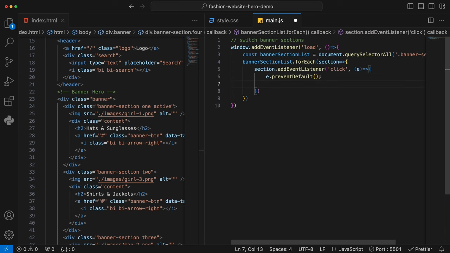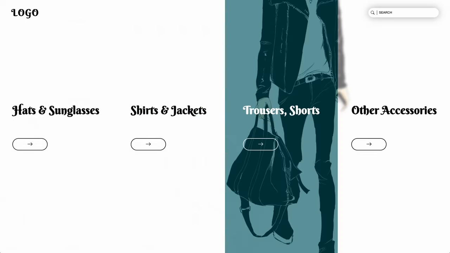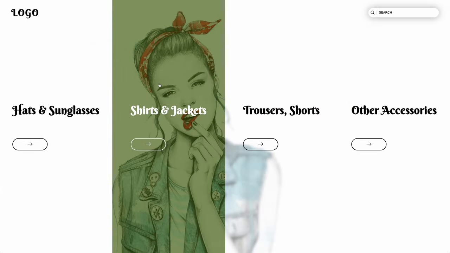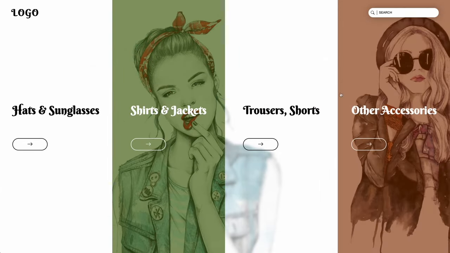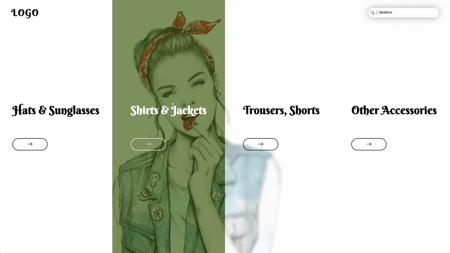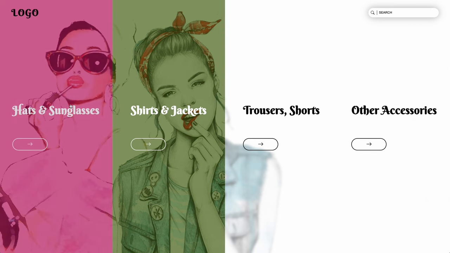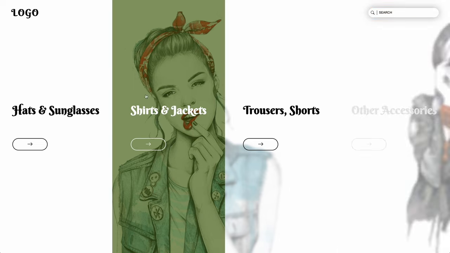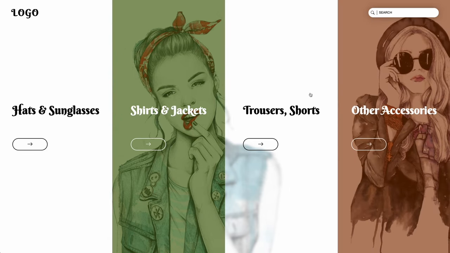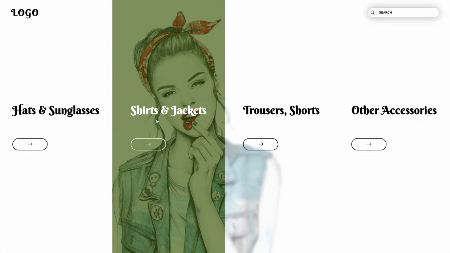And we prevent that. And the next thing we want to do is whenever we click on a new section, this new section will be activated. All remaining things will be deactivated. So the logic here is, for the navigation or for this banner, you always deactivate everything, or everything in the banner list. And then you find the one that you click on and activate that one again. Okay, this is the logic.